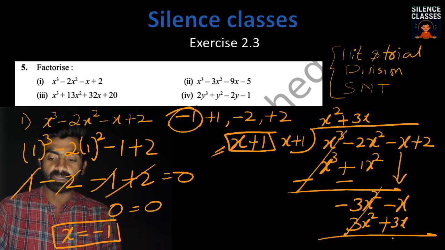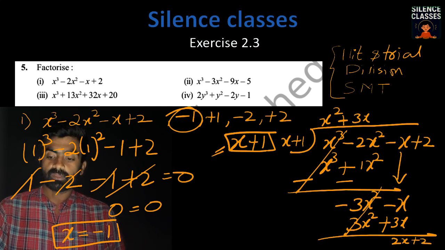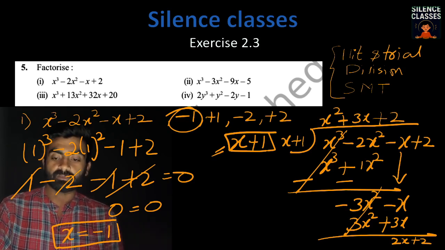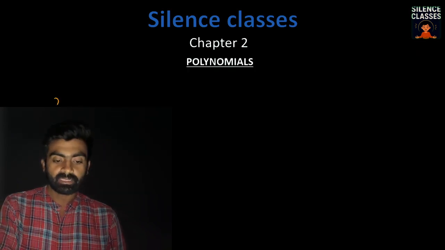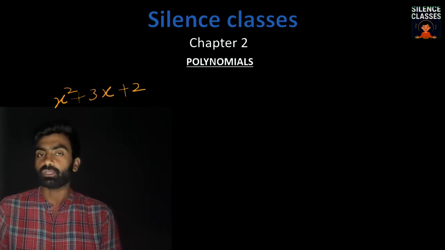It will become minus plus minus, it will become 2x. So 2x plus 2. Now if I multiply it by plus 2, we will get 2 multiplied by x, which is 2x, and 2 multiplied by 1, which is 2. So it will become 0. So we will get the answer by doing the division. We get x square plus 3x plus 2. We will get this particular equation.